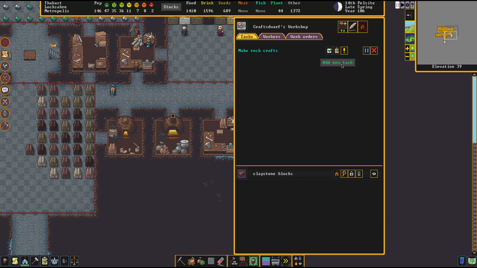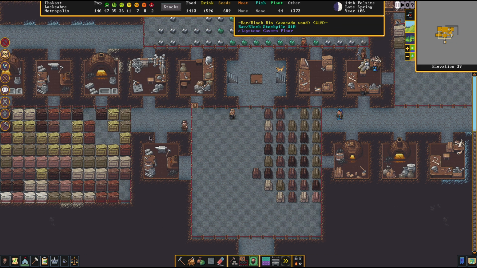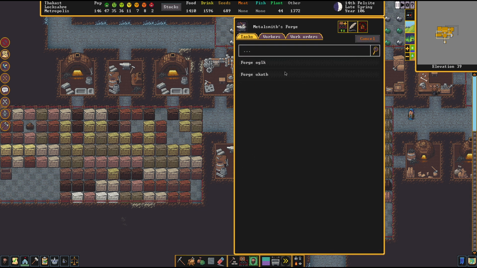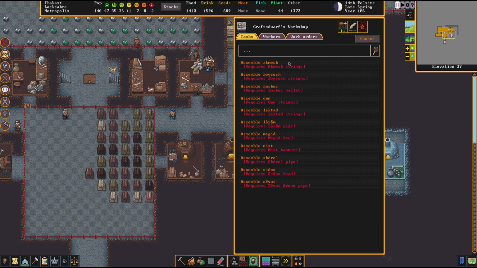So first of all, you should note that not all instruments are here. You should go over all the 6 workshops that I just named. For example, here at my metalsmith's forge, I have instruments that I can forge here directly. Also, some instruments come as one piece, as these here. They don't require any assembly parts. I can just forge them directly as one piece, and some of them do require a various amount of parts.